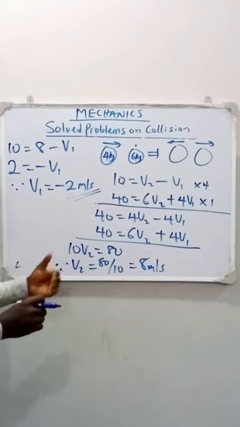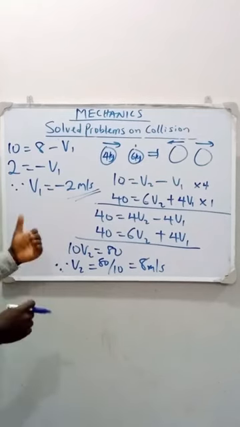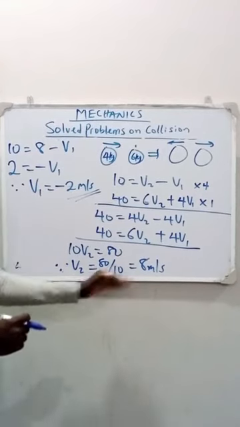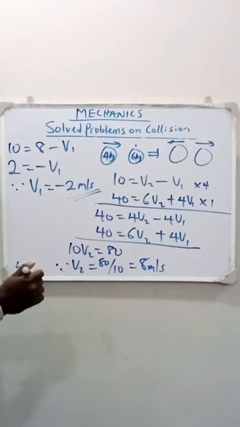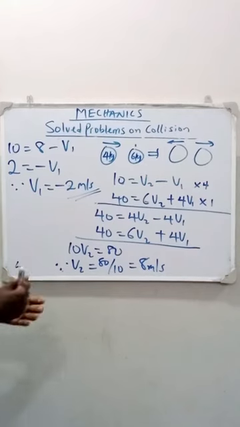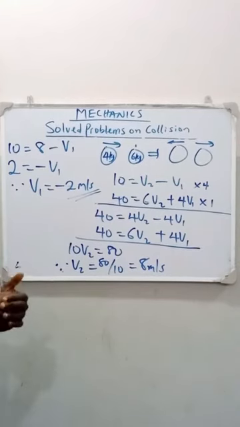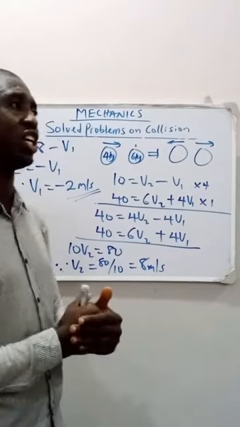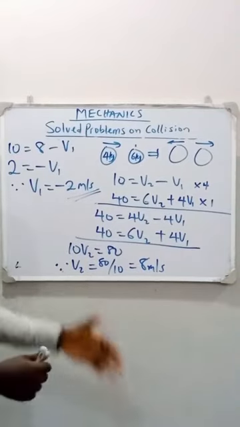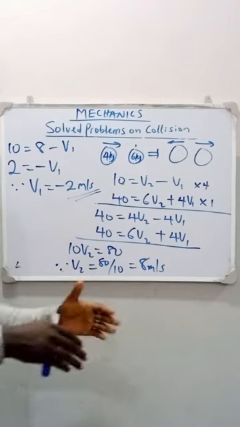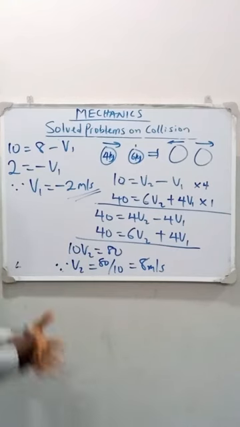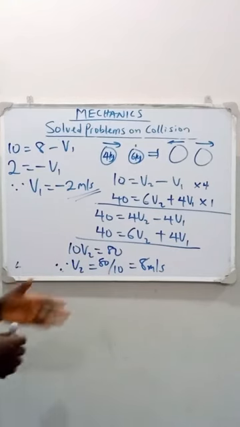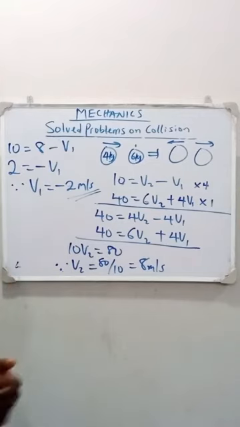So this is how we solve the first question, where they said we should find our final speeds. So we've gotten the final speeds of the colliding bodies. The second question, we are supposed to find the loss in kinetic energy. What is the formula for finding the loss in kinetic energy? Don't forget, under elastic collision, kinetic energy is also conserved. Kinetic energy before collision must also be equal to the kinetic energy after collision.